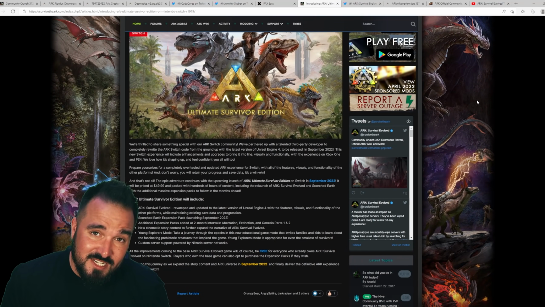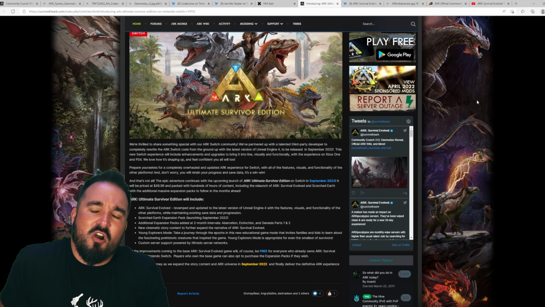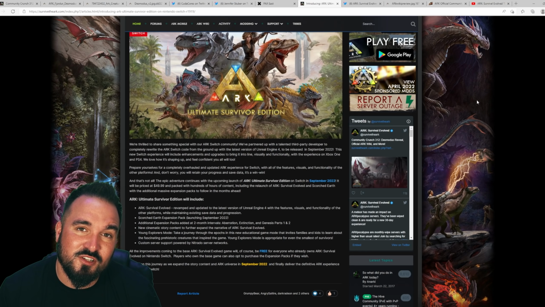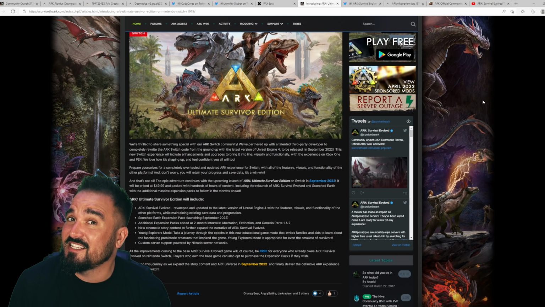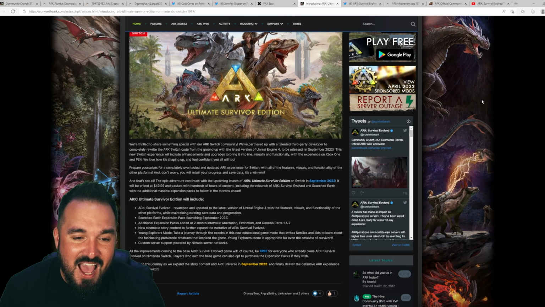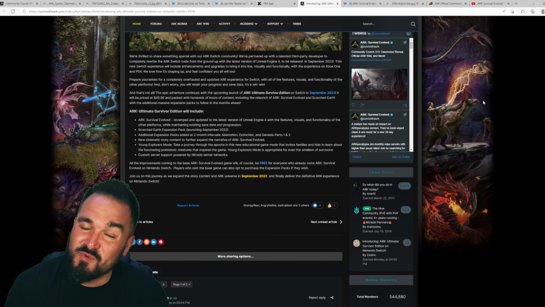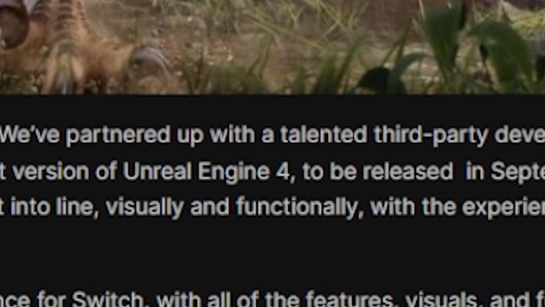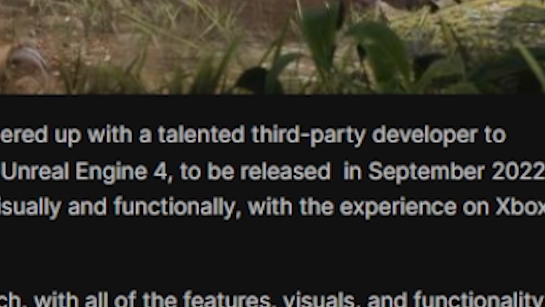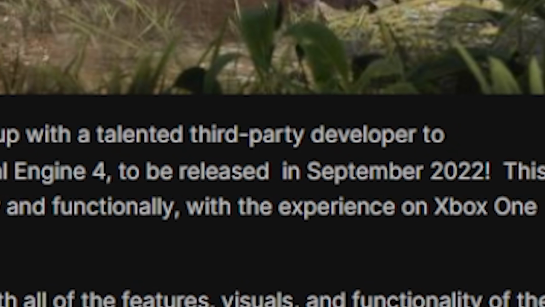So as you already might know, there was a dumbfounding, surprising announcement that the ARK Ultimate Survivor Edition was coming to Nintendo Switch, yes, in September of this year, with all of the maps, including Extinction, and apparently a new game mode. What's interesting is a new development team, a third-party developer, is going to be taking over to execute its Nintendo Switch version.